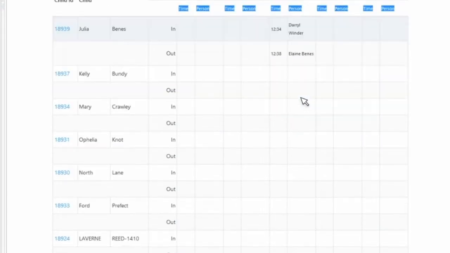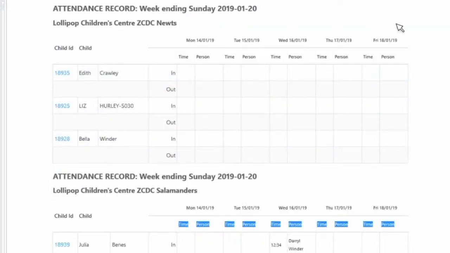So this attendance view or attendance record report probably doesn't get used a lot, but when it does, it tends to be quite important. So the main times I've seen this called for has been when there's been a custody court hearing and they've needed information about who signed the child in and out on which date. And so that's all recorded out of the system.